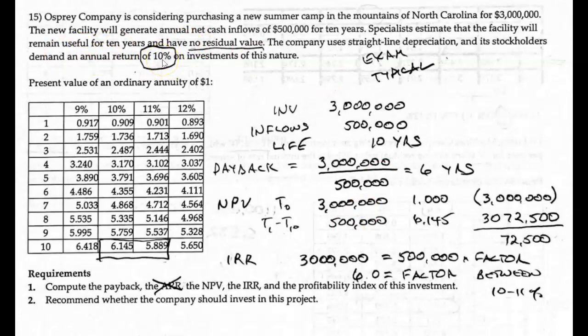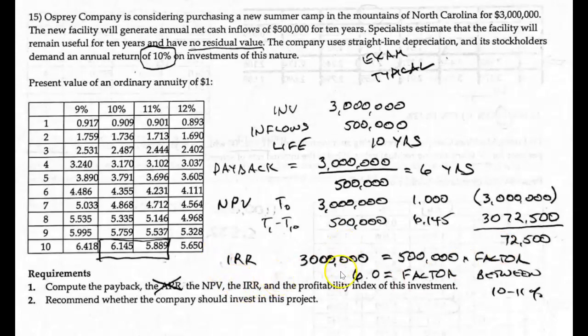So on net present value problems, you have to look for the return that they're giving you, which might be called a required rate of return. Okay, so 10% for 10 years gives us a factor of 6.145. So 500,000 times 6.145 is 3,072,500. So there's our outflow, and these are our inflows. The inflows are greater. We have a positive net present value of 72,500.